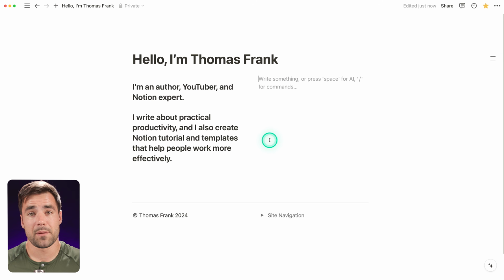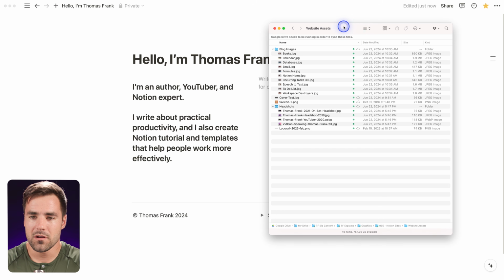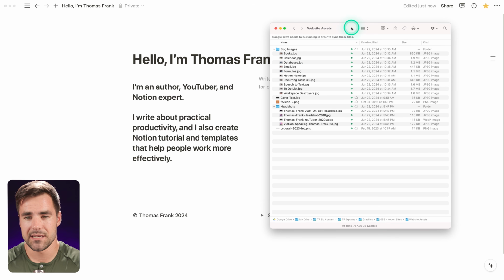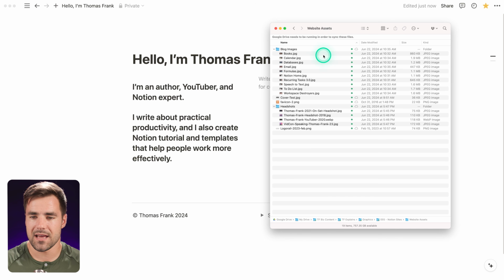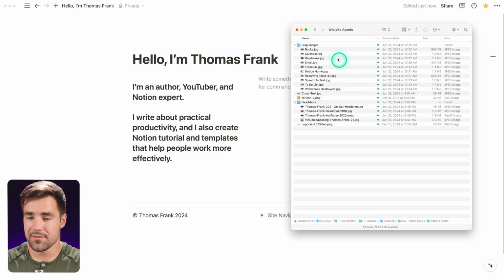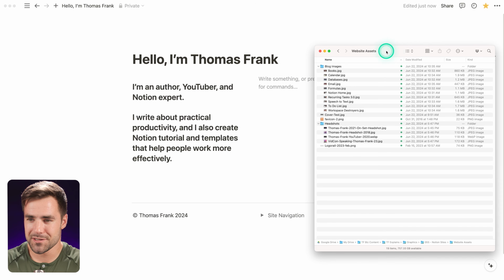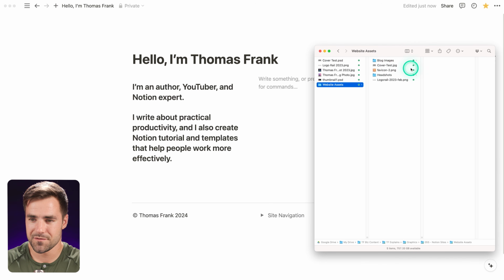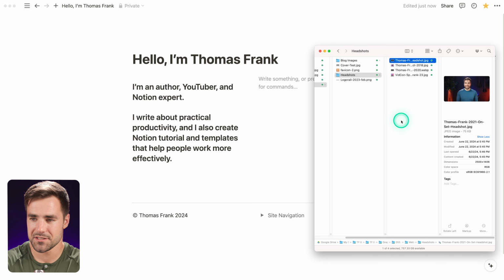Another thing that I did in preparation for this build, which I recommend that you do as well, is create yourself a folder on your computer of all the assets you want to use on your website. That's mostly going to be the images, but if you have anything else that you're going to want to upload, put it in this folder as well. Looking at everything here, it looks like I just have images that I want to work with. To make this a bit easier on myself, I'm going to switch over to this columns view. That will allow me to go into my headshots folder and preview these headshots.